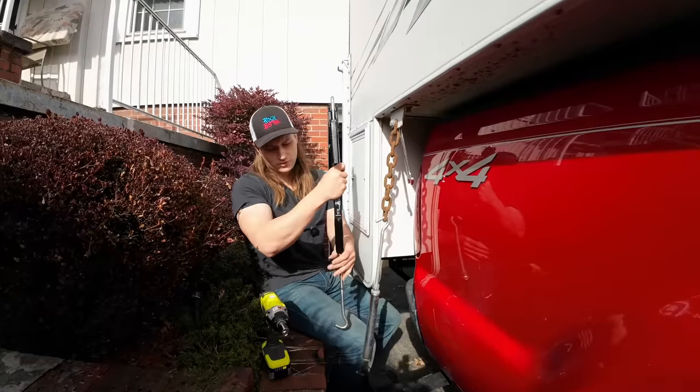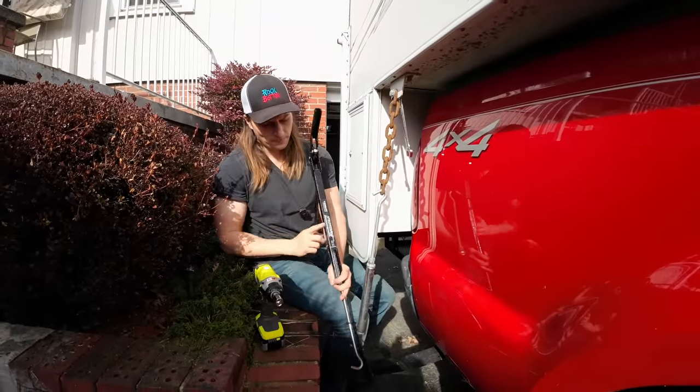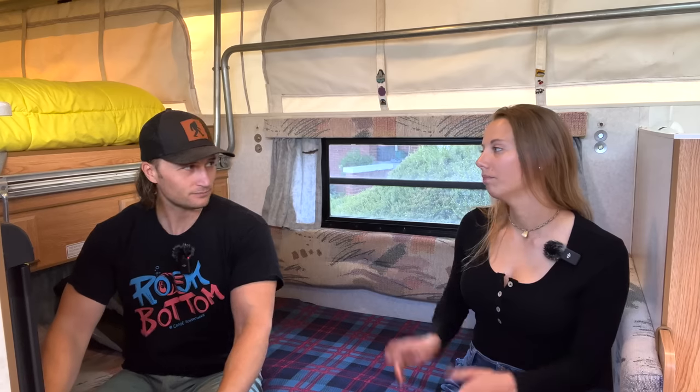The other Torklift part is the actual arms that hold the truck camper to the truck, the tie-downs. Those are super nice. They're stainless steel. They're lockable. You can't just yank them off. It's not chains rattling around. There's nothing to rust. Once you get them properly set, which takes a couple seconds, they're locked in forever. You don't have to adjust them. Never have to adjust them.